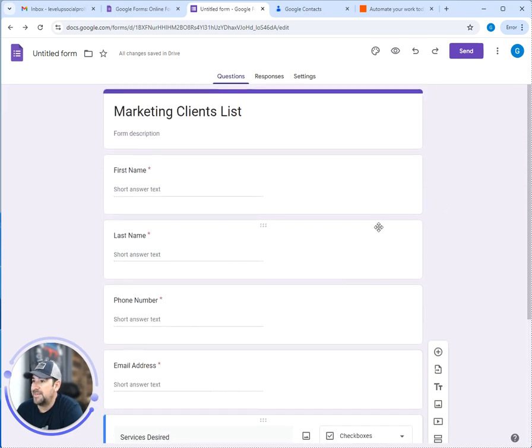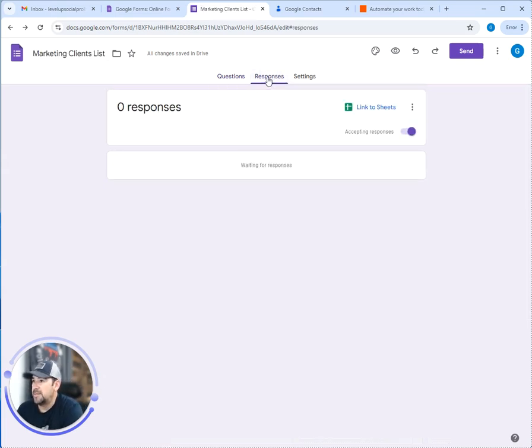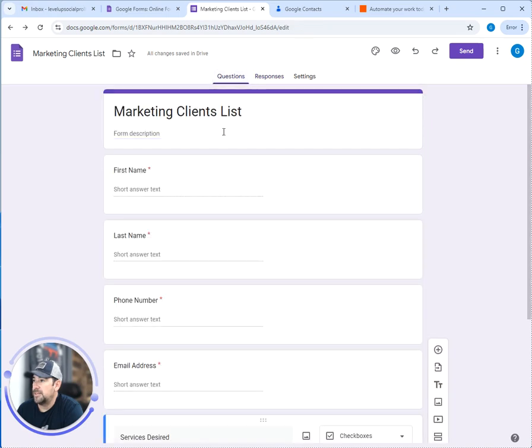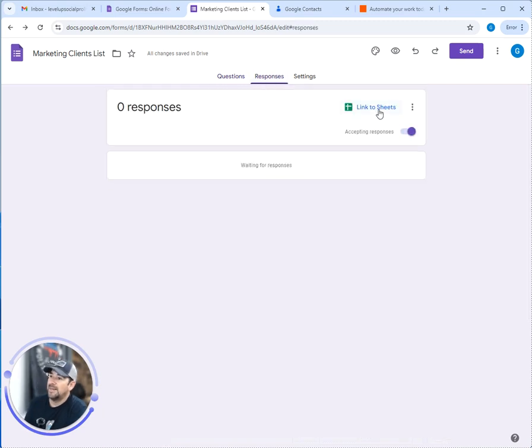Now, after it is done, oh my gosh, the most important part, the title. All right, so I just clicked it. It automatically populated this top line here. Next, I'm going to go to responses. Okay, so after, I did it too fast. So on the top here, you'll see it's highlighted questions and then responses settings. So I'm going to go to responses next, and I'm going to hit link to sheets, right?